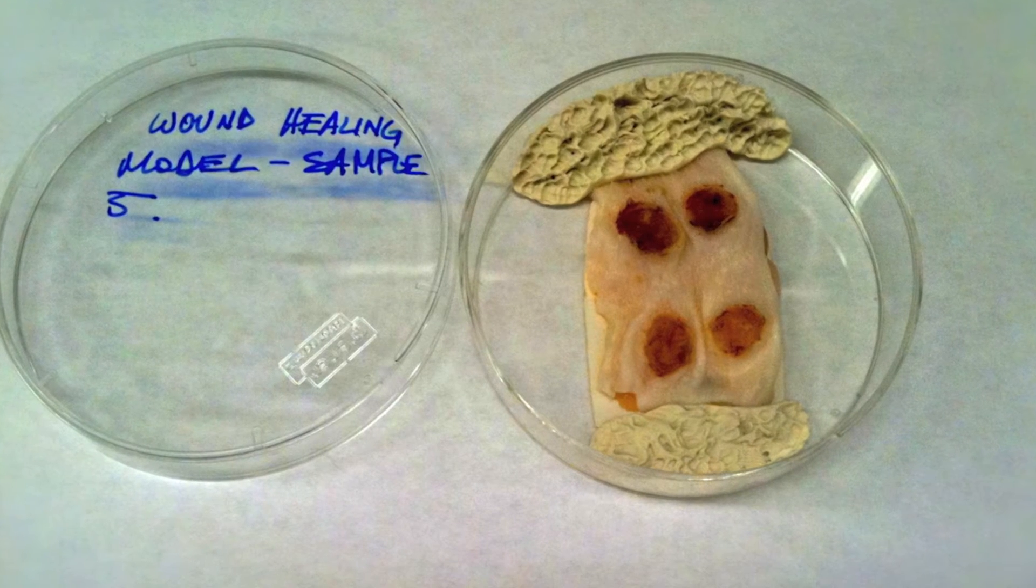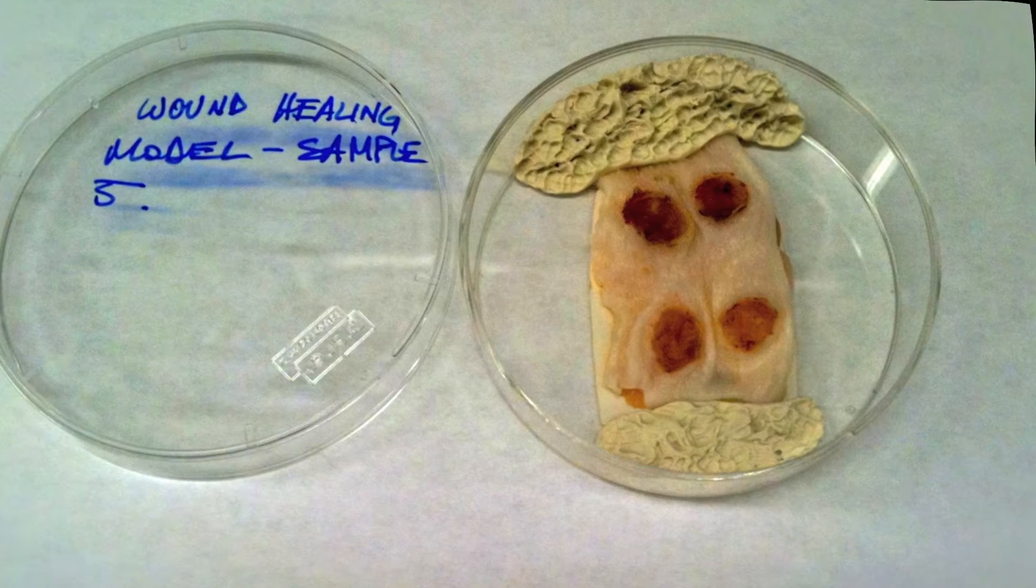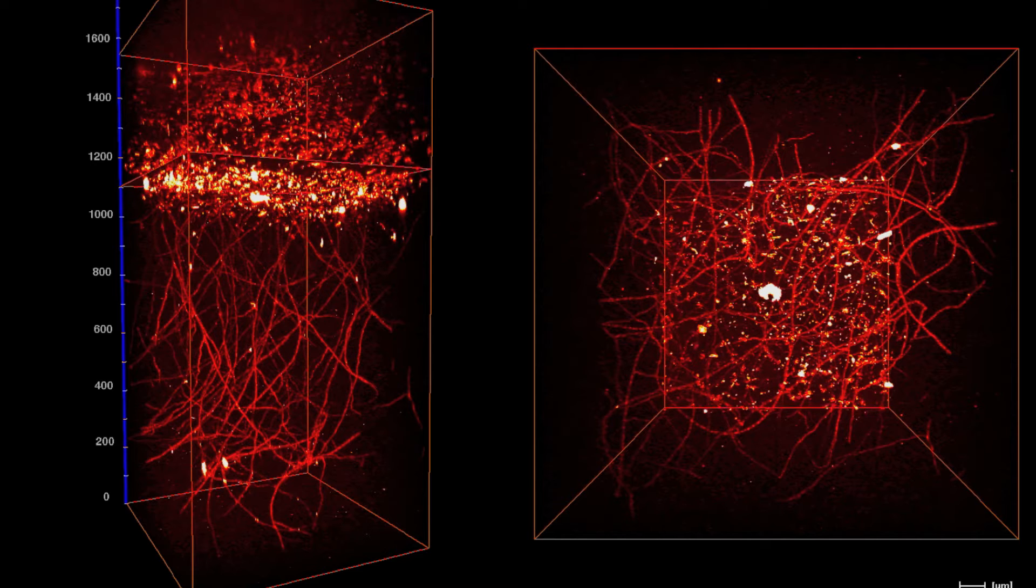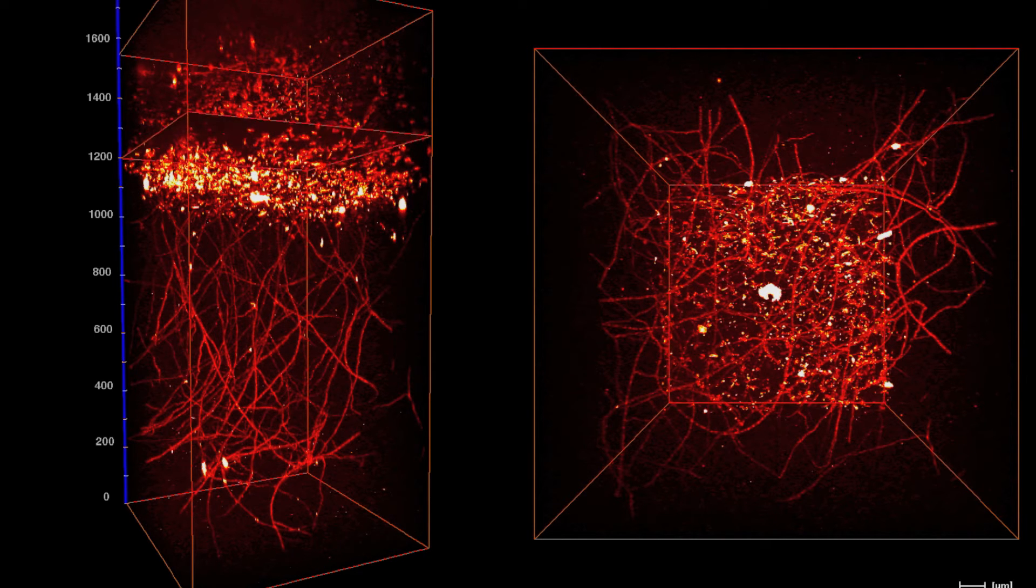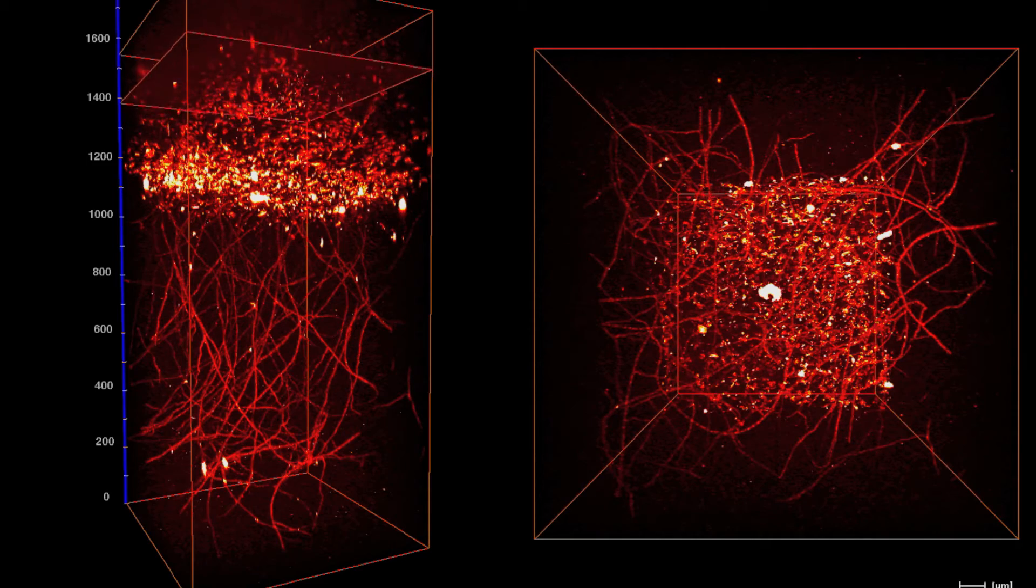The specimen consisted of a rectangular piece of skin containing 4 wounds that were induced on the back of a mouse. In this wound healing model, an RGD probe that was tailor-made to be an efficient 2-photon absorbing fluorophore targeted the endothelial cells of invading capillaries within the granulation tissue.